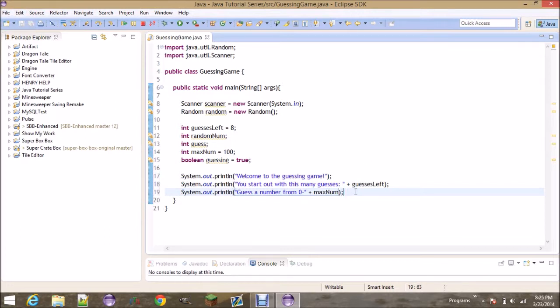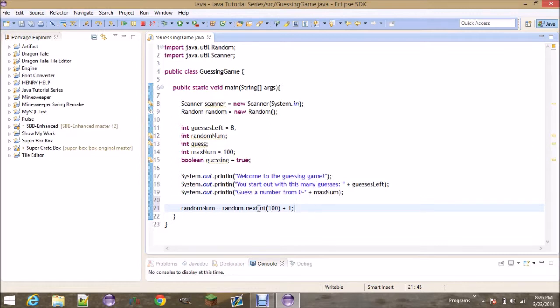Now, if you haven't guessed already, we're going to need a while loop, because what we're basically going to do is create a loop that goes through and says, well, what does the user want to guess? And then takes that number and returns should you guess higher or lower next time, and then repeats. So let's create that while loop, but before we can do that, we need to set our random number. So our random num has to be equal to random.nextInt, in the parentheses type in 100 and do +1.